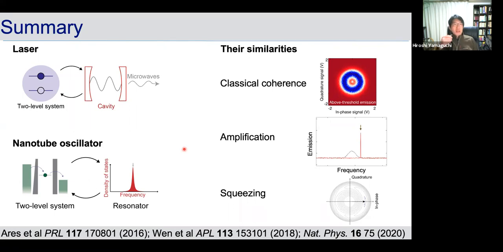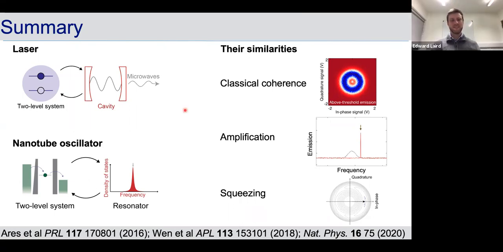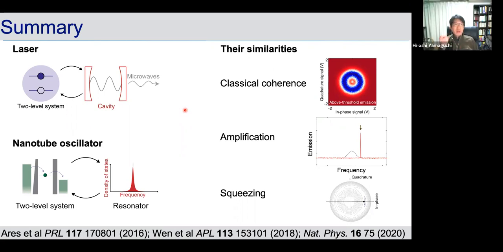Okay, so let me start. If we think about this kind of feedback effect, I think that the response time of the electron system is very important. If it's too short, I think you cannot expect such a feedback. So probably it corresponds to some tunneling rate. Can you comment on that?